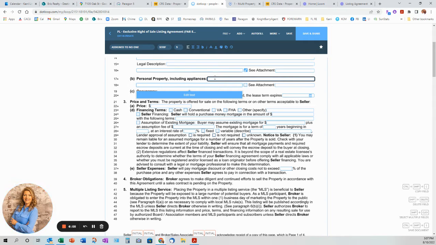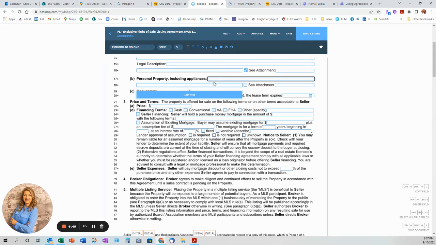And again, if it's too much and there's not enough room, make sure that you get a separate piece of paper and have the seller list everything that's included in the sale. The other thing that I would suggest is that if there are things that the seller is not going to leave with the property, that you also get a list of that as well, so that you can put that in agent notes so that it's aware upfront and you have disclosed that these particular items are not staying with the property.